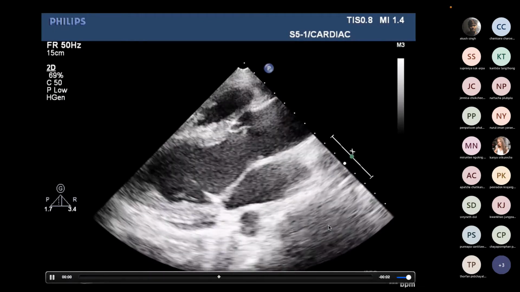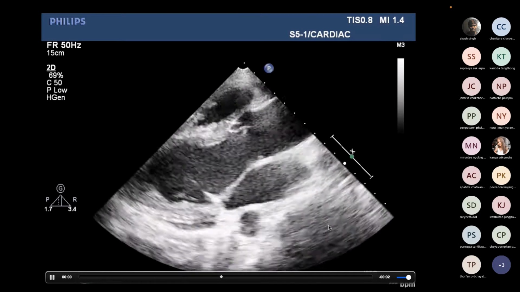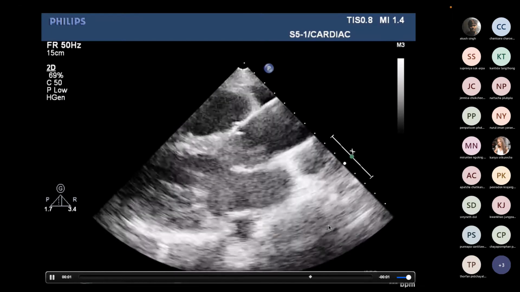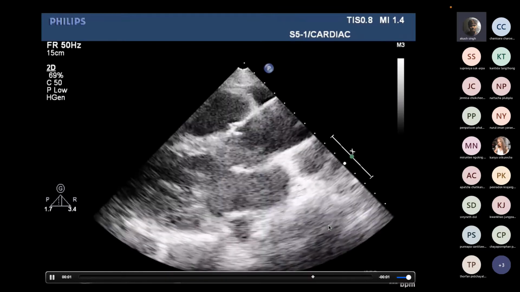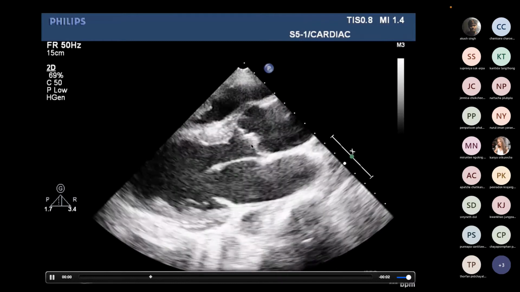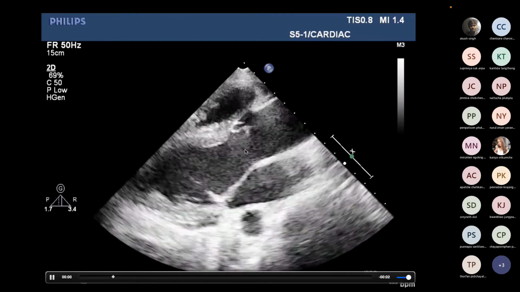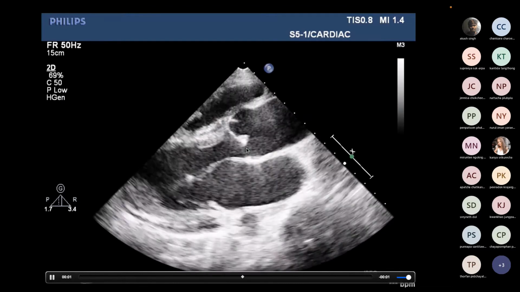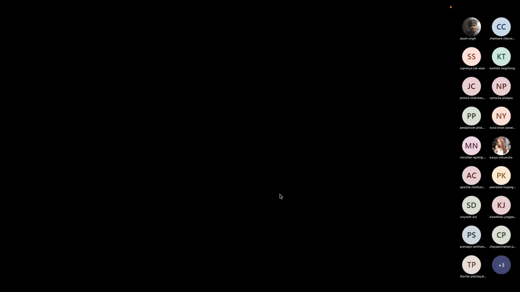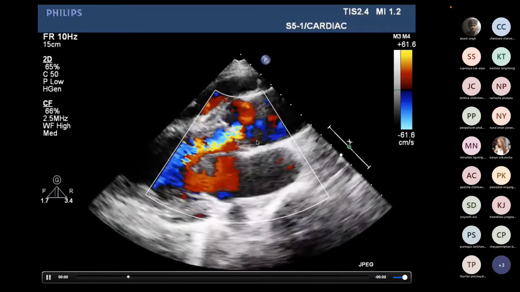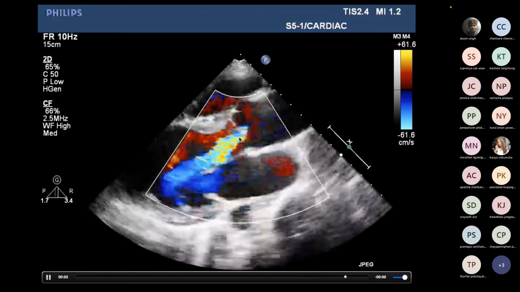Okay, so do you want to guess where the problem is on this echo? One volunteer. Aortic valve is looking thickened. Yes, that's correct. It's right here. It should be very thin, right? But you can see in some shots it's a bit thick and basically like a mass stuck there. Very good. So then we put a Doppler flow in. You can see that it has at least a moderate to severe level of aortic valve regurgitation going on here.